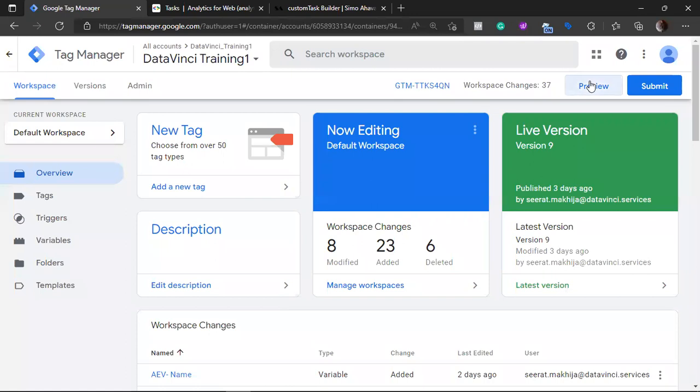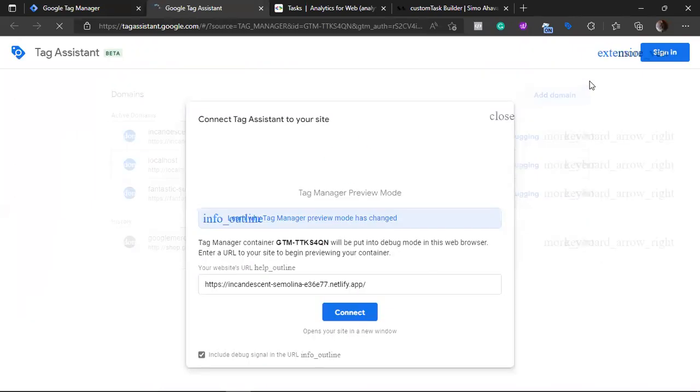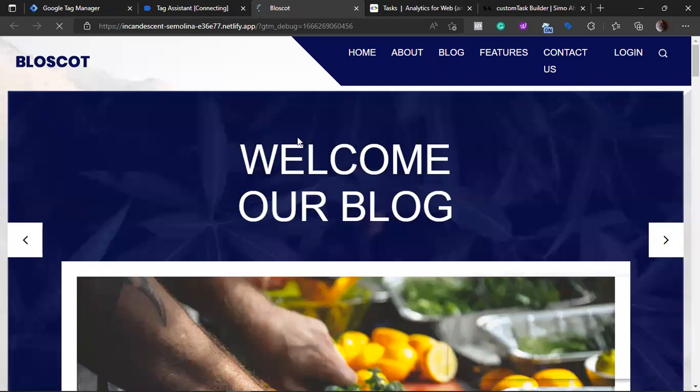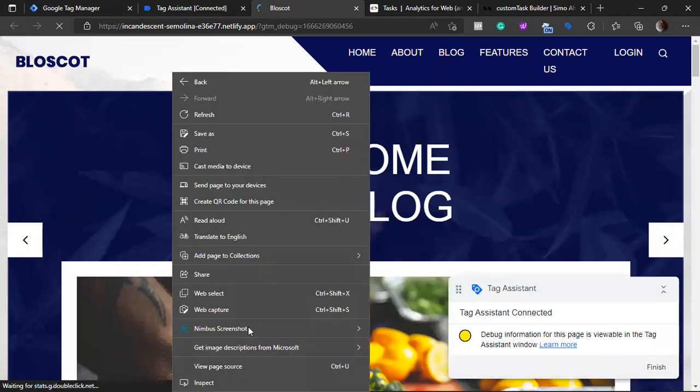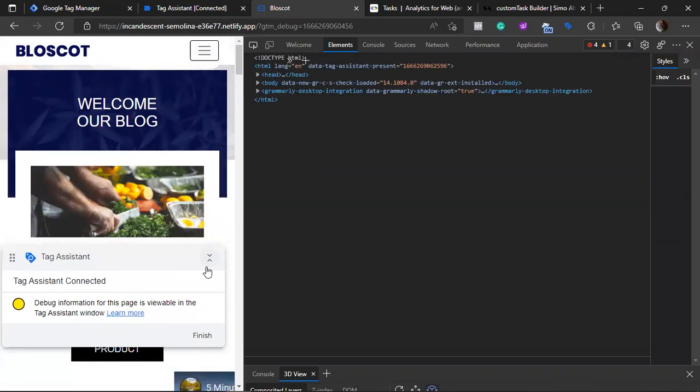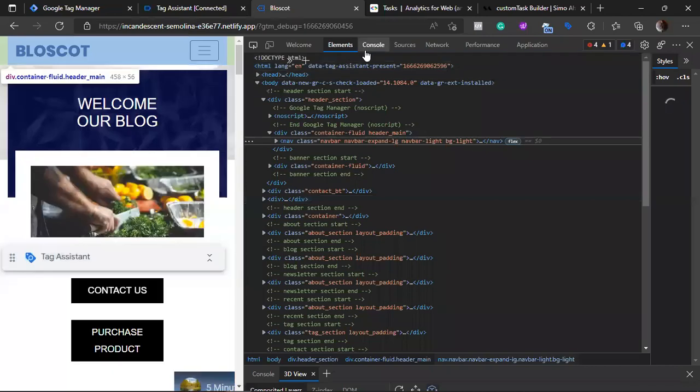Let's go to Google Tag Manager and click preview. Click connect. Now we have our website open in front of us, right? So let's go to inspect. Let's minimize this. Yeah, let's go to console.